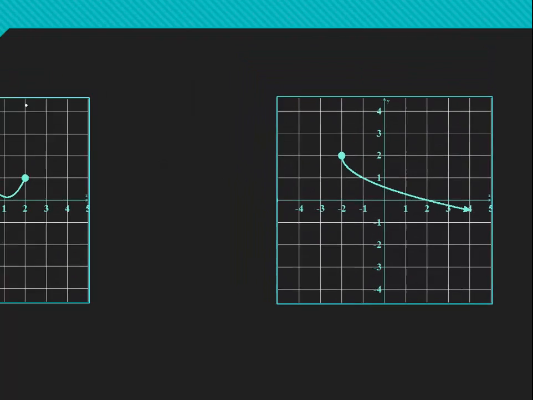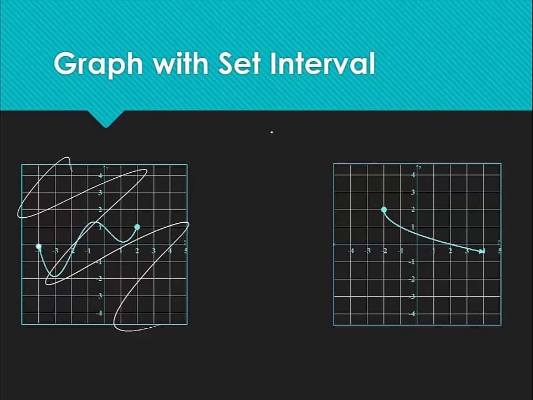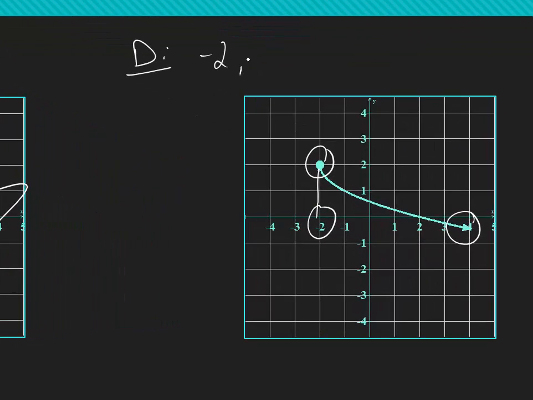Last one. Let's go ahead and just do the right one. So domain is from left to right. So the leftmost point is here, -2. And then the rightmost point is this arrow, which is at 4, but doesn't mean it is 4. The arrow means infinity. So since it's going to the right, it's going towards the positives on the x-axis, it's going to be positive infinity. And since it's a closed -2, that'll be a bracket. And we can't ever touch infinity. Therefore, we're going to have a parentheses because it's not included.